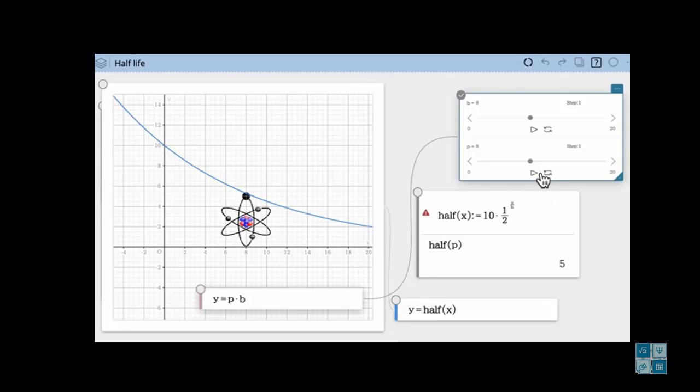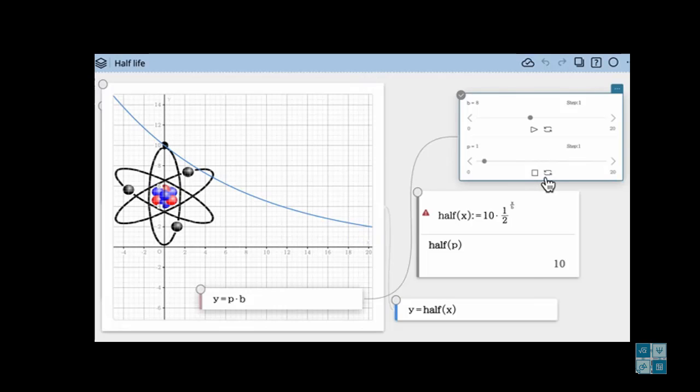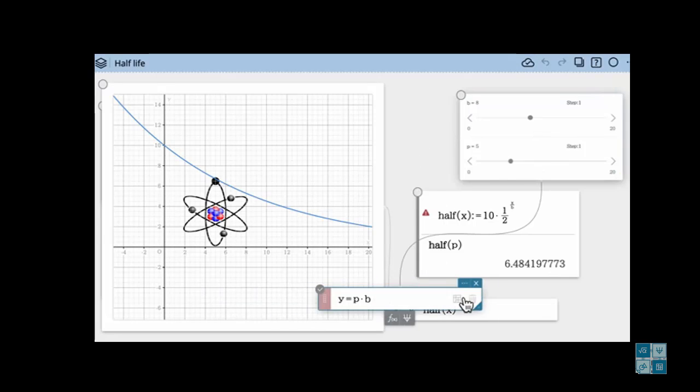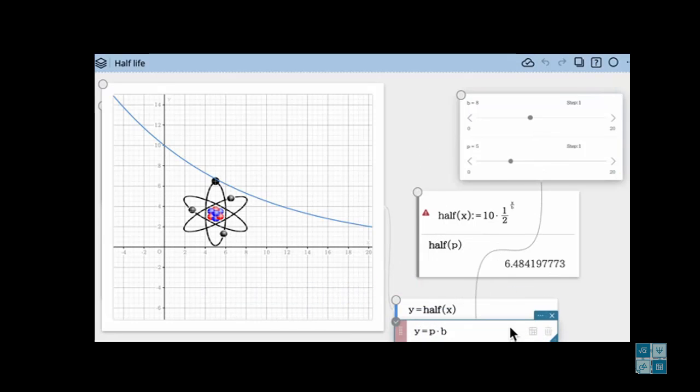So when I press play, I can see a couple things happening. I can see the little black dot moving, and also it's attached to the nucleus, or this cell, or this atom here, and you can see that as each one moves, the atom shrinks accordingly. So anywhere you stop, you have a calculation of what the half-life, or how much is left of the atom, along with the equation. What I've got here that I'm sliding over, those are the sliders for P and B.